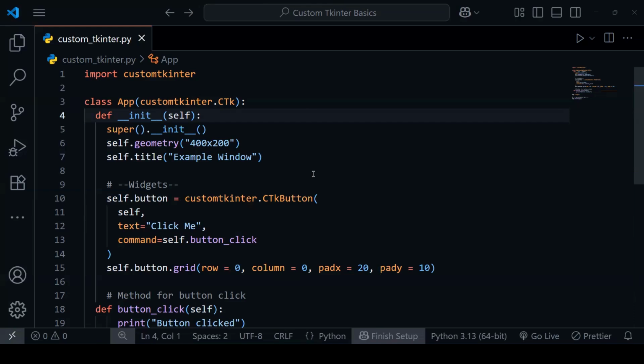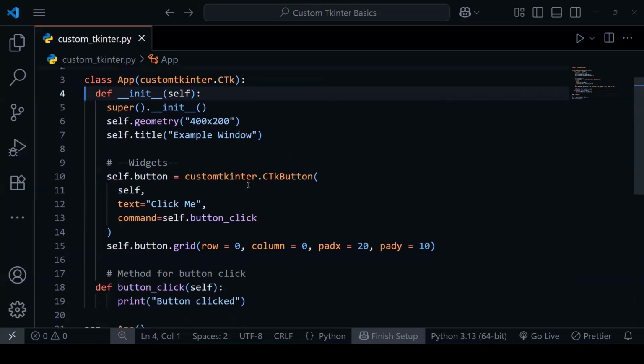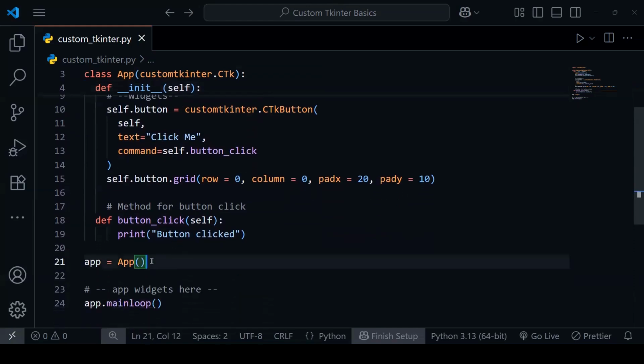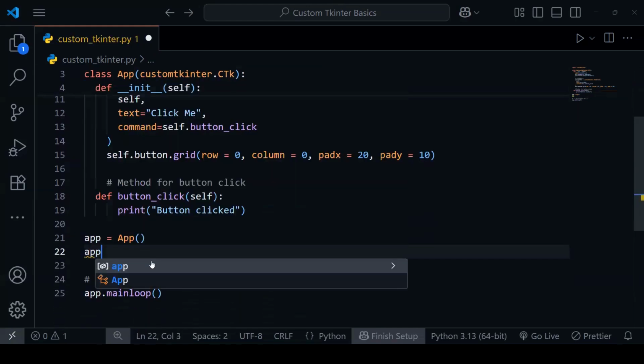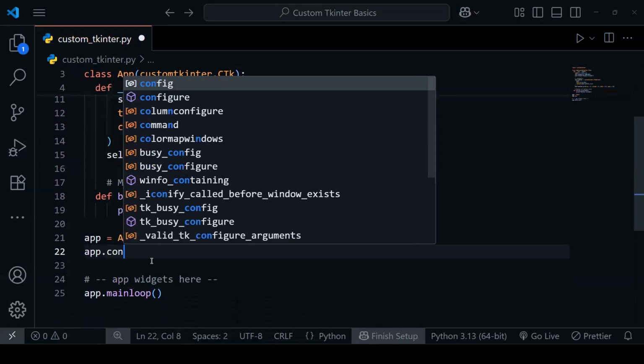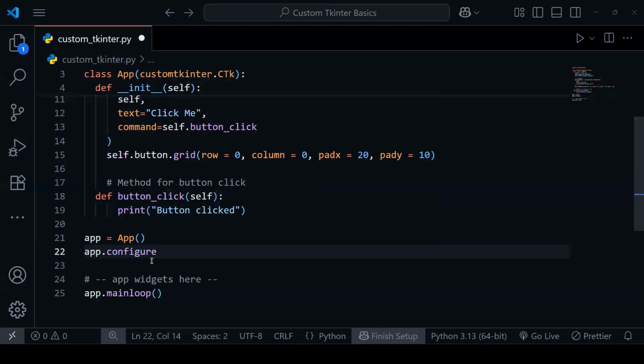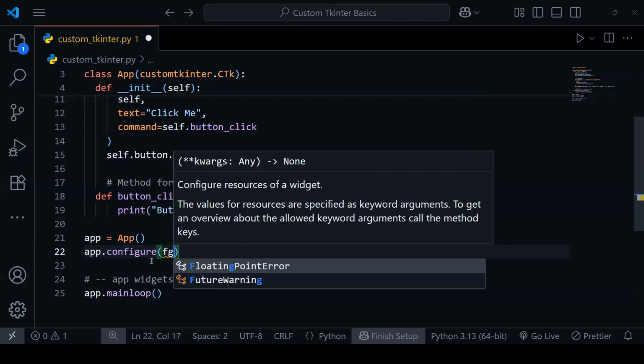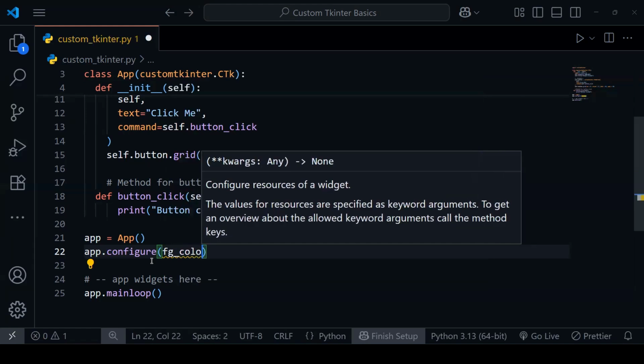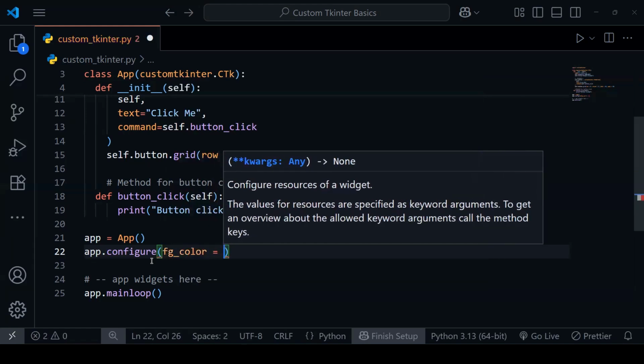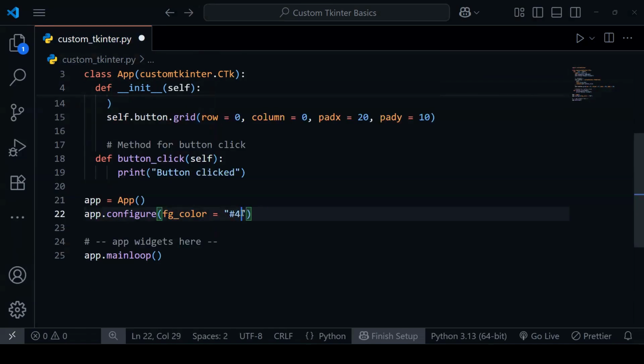All right, let's quickly talk about some handy tricks for controlling the window. You can change the background color with fg_color. So all you have to do is give app.configure, fg_color equal to maybe anything, say #4FA88.